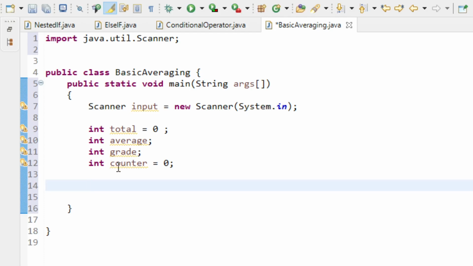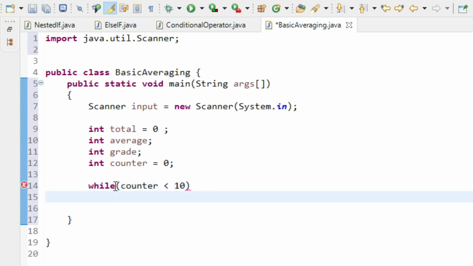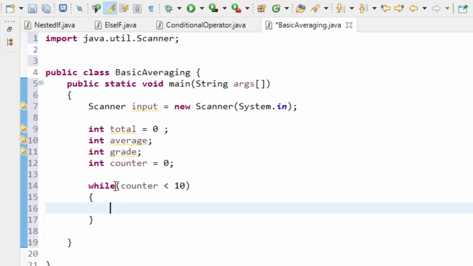So why did we need counter? We needed counter because we are going to use a while loop here. While we are going to take 10 inputs from the user, while our counter is less than 10, run this part of the body.